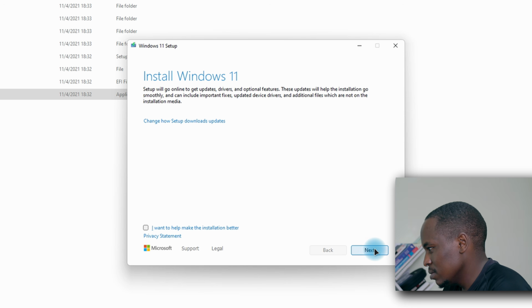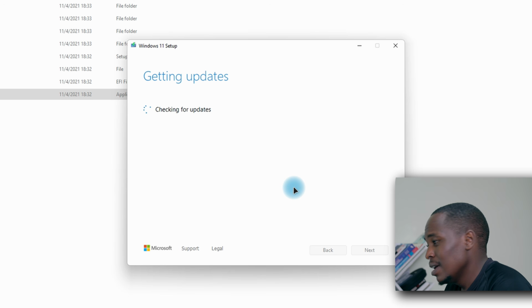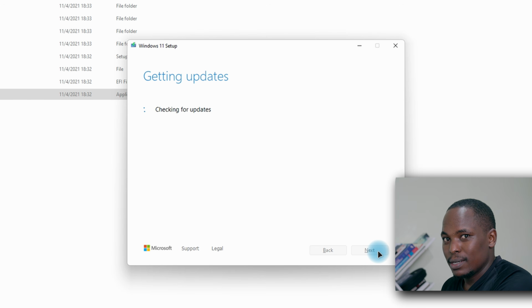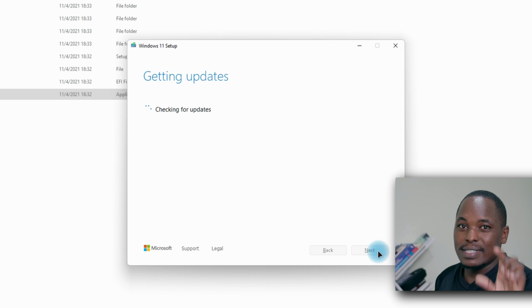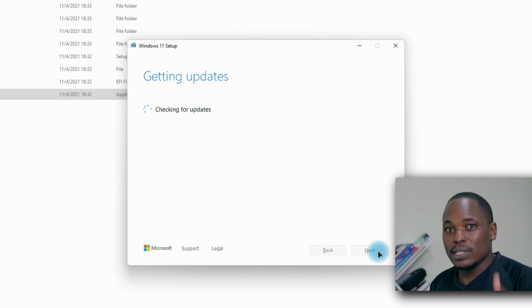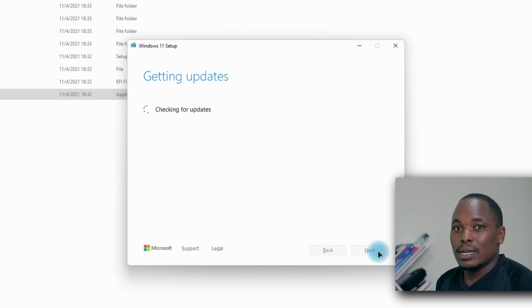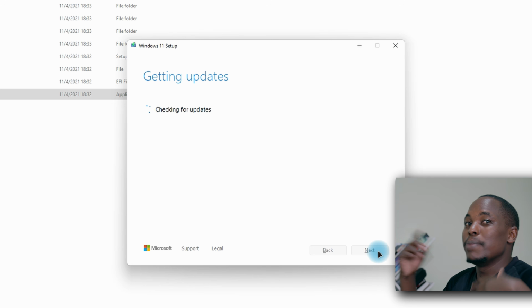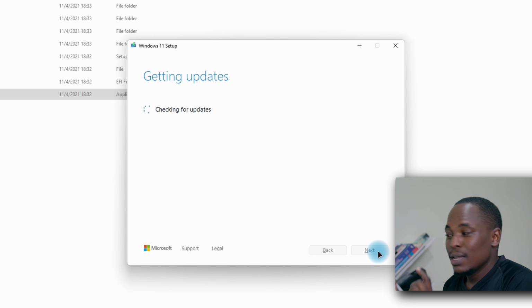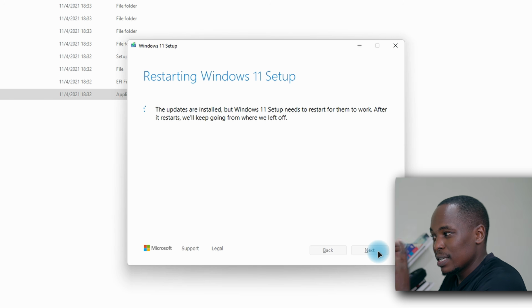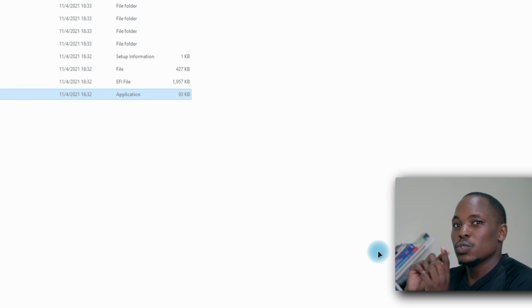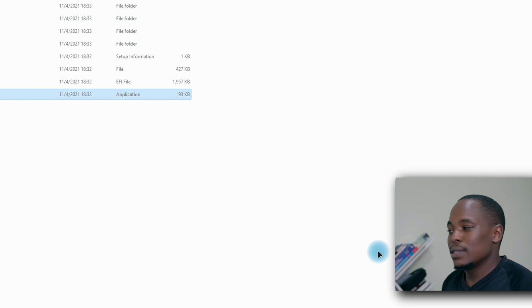You can check here if you want to make installation better. In this case, I don't want to. I want it to be as hectic as possible. So this is a very important step, because this is where you are checking the updates, and it's a very sensitive step in that if, for example, you are installing an ISO which has a version of Windows that is behind the one that you are currently using, then you're not going to get an option to change what to keep and what to delete from the system. For you to clear that, make sure you are connected to the internet, and it's going to download the current files, and then you can proceed installing Windows from that point.